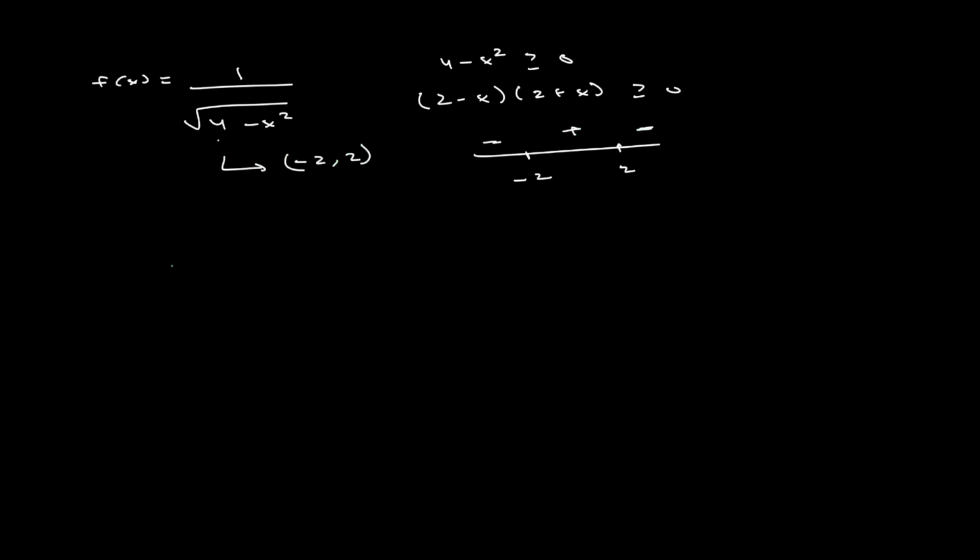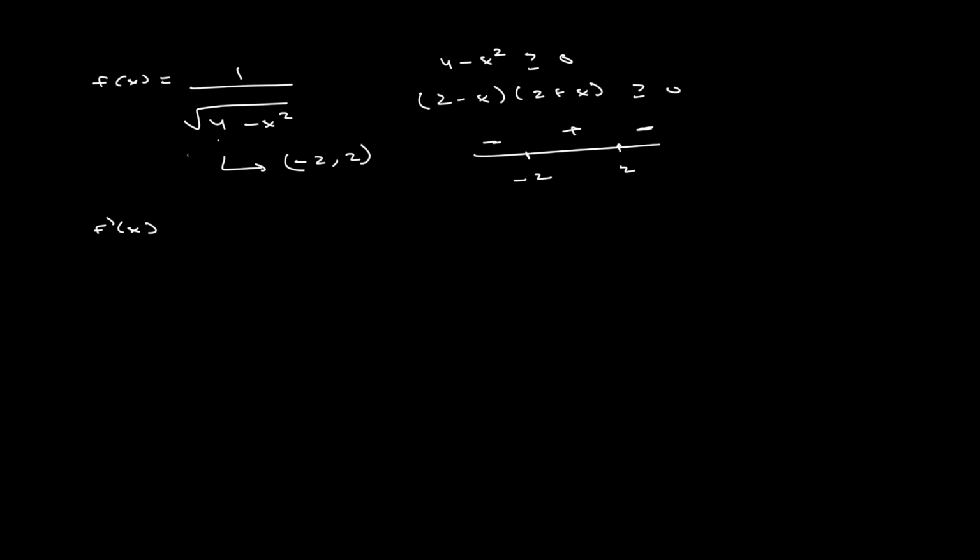So that's the domain that we're worried about, and it's exclusive of negative 2 and 2 because we don't want the denominator to be 0 as well, right? That means that in this case, negative 2 and 2 cannot be critical points because it's not defined in the function itself. Now let's go finding f prime of x.